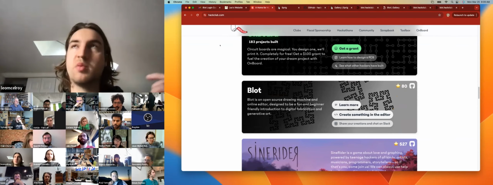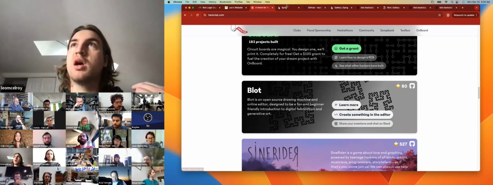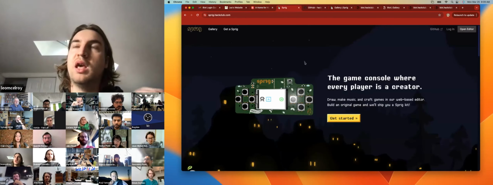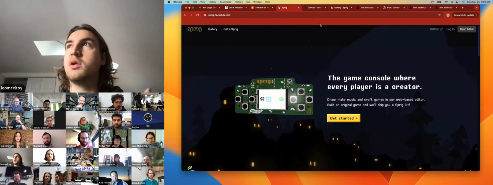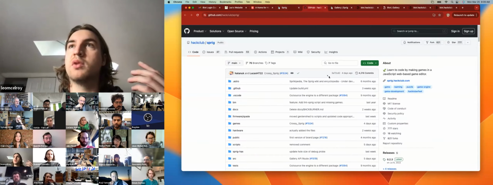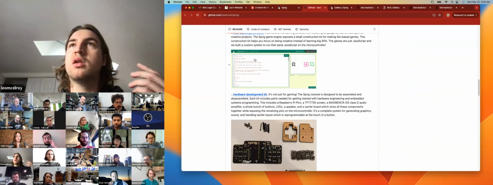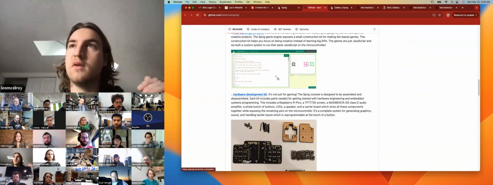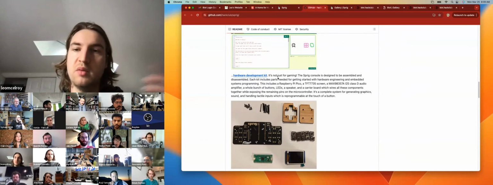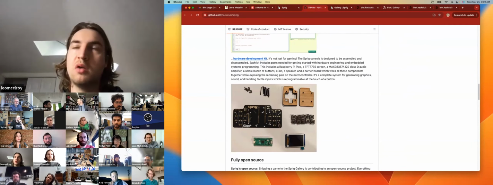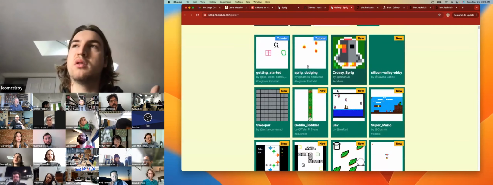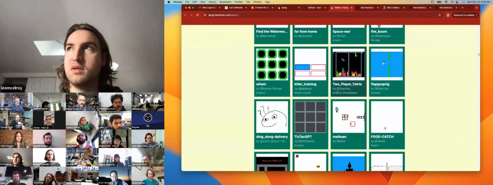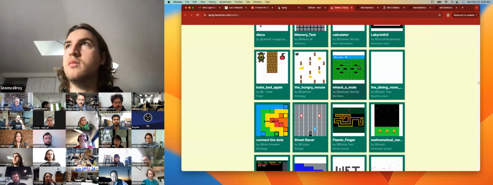So the first one of these projects was a game console that you can't buy. You can only get it by building a game for it. So it has this web-based creative coding environment here that's custom made for this editor. And when people build games and share them, then we send them a hardware kit. And this has been out for about a year with kids all around the world making all sorts of games in here.